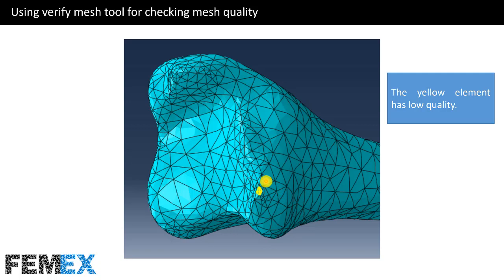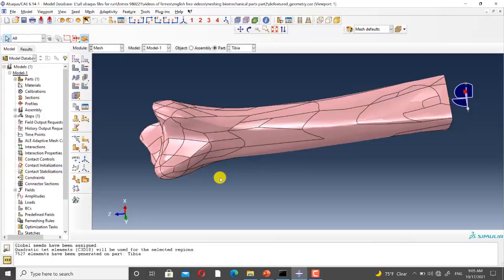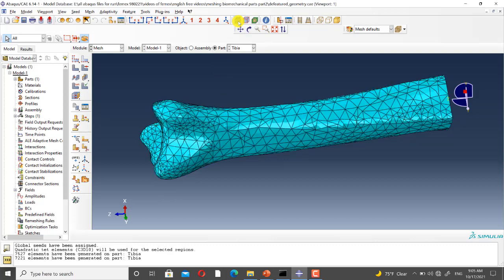I go to Abaqus to check the mesh quality. As I have made some modifications on the geometry, I must remesh the part. I click on Mesh Part and click on Yes. And I show the native mesh.